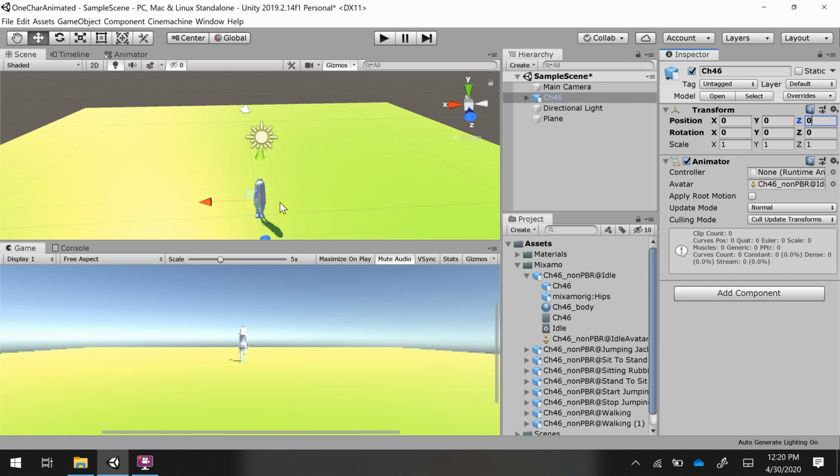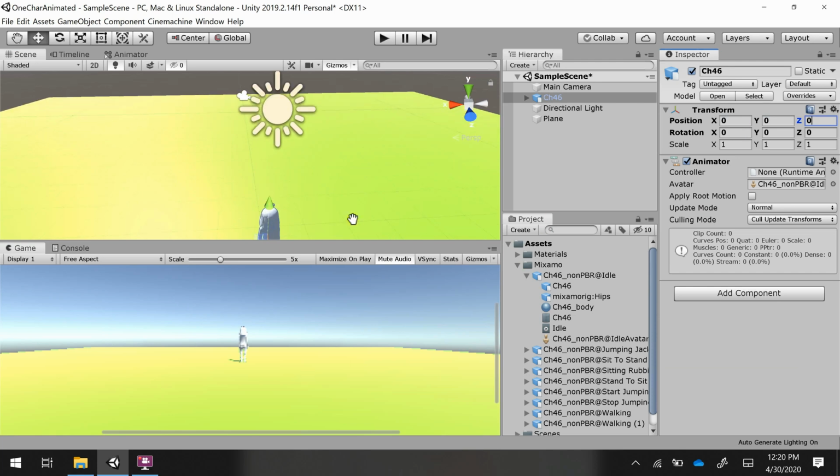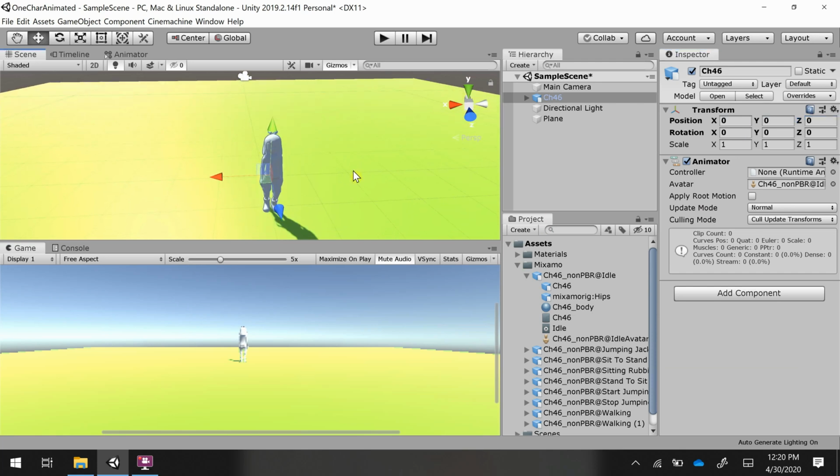So you can probably tell that she doesn't have a texture. I don't know if you recall, but the last time we did this, when we imported a character from Mixamo, a little note came up that said there's something wrong, do you want to fix it? And we clicked fix it. Well, that didn't happen this time. I'm not sure why. I don't know if it's because we brought in a lot at the same time, but I do know how to fix it.